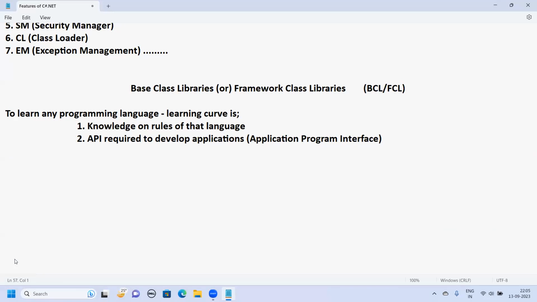If you go to Java, Java has its own API. Java APIs are classes and interfaces. C#.NET has an API. C#.NET API has five things to learn in it: classes, interfaces, structures, enums and delegates. These five things are the API of C#.NET. I'll talk on that point when we come to classes. First practical only. I'll get back to you on all these basic things.